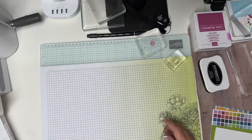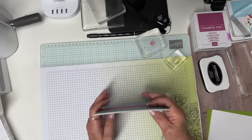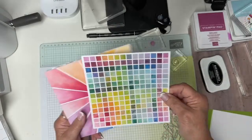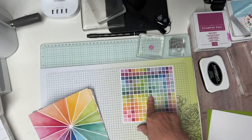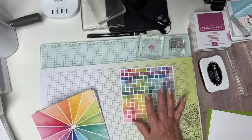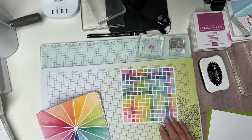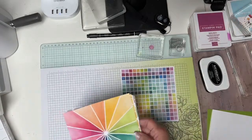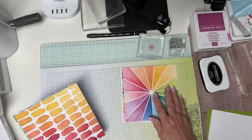All right, let's talk about this amazing paper first of all. And then I'm going to make a really cute card for you. There are 12 designs, double-sided of course, and look at the possibilities of things that you can cut out. I mean, to me, this is like going to Sherwin-Williams or Lowe's or Home Depot and just looking at all of the paint colors and getting paint swatches and ideas. And if you've never picked up some of those paint swatches, take a trip and go look and see what you can find. But this is fun. I'll show you the back sides in a minute. We've got several that are sunbursts or bursts of color, if you will, not necessarily sun.